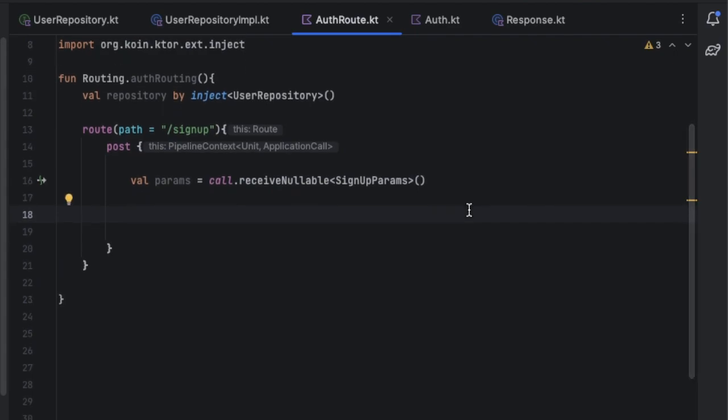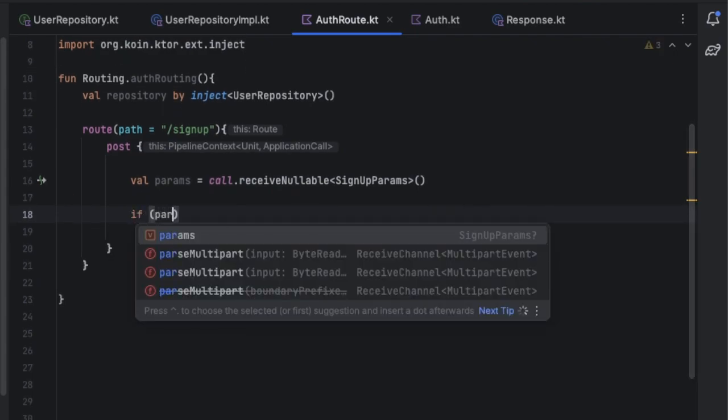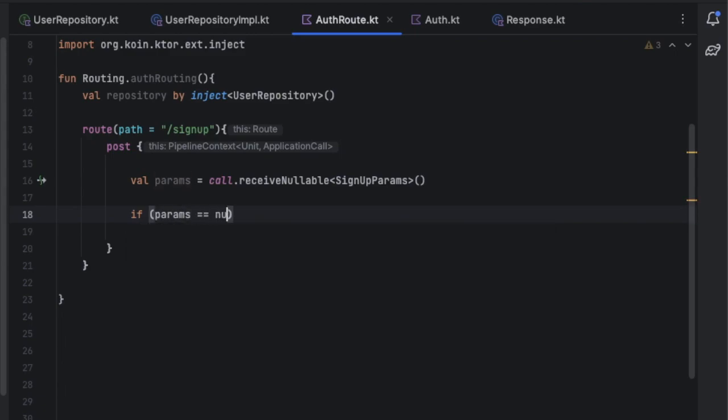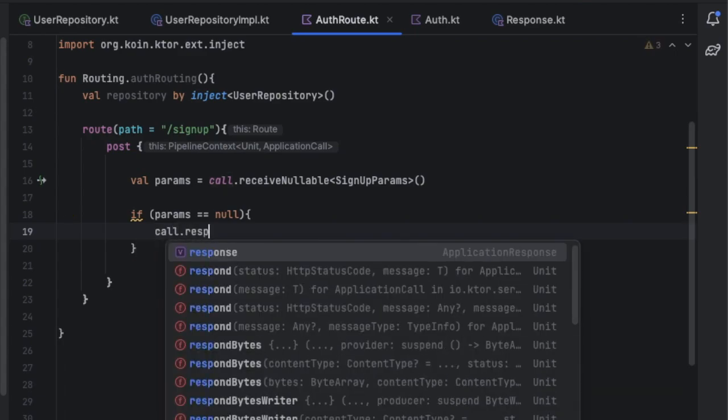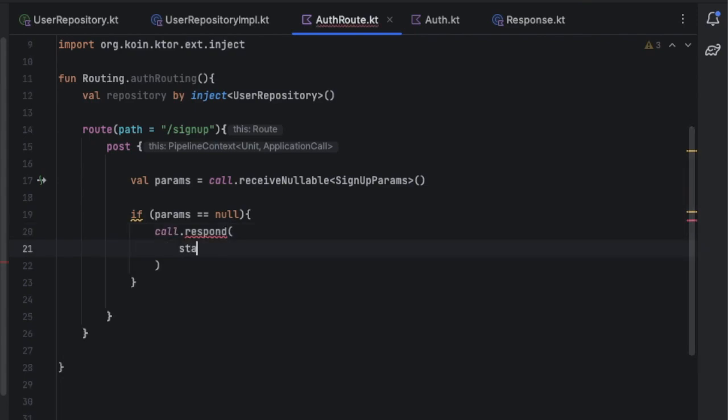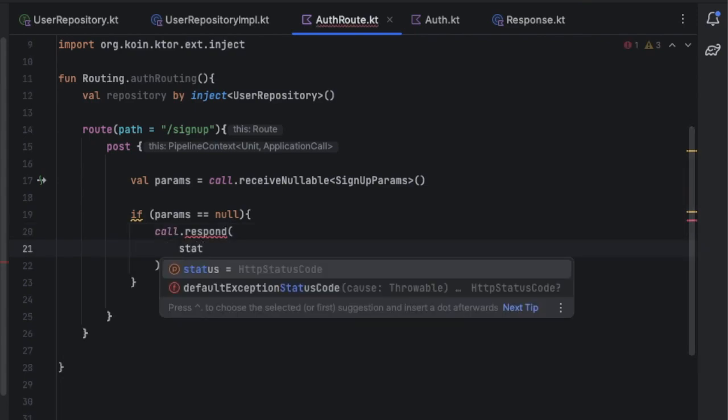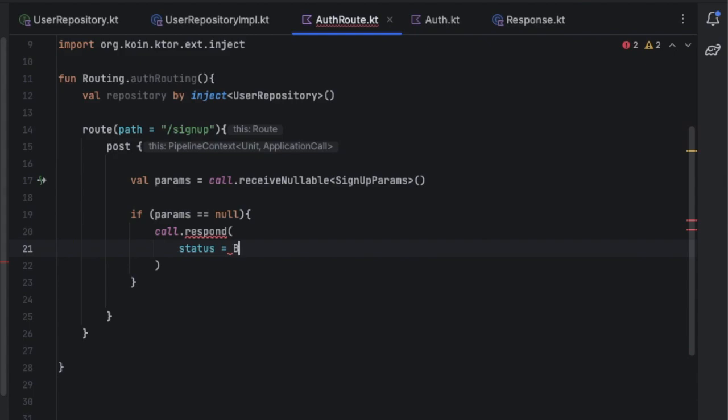Now we first of all need to check if params are equal to null. This means that the Kotlin X serialization couldn't deserialize the JSON data that was sent. So if params equals null, then we need to respond, call.respond, and the status will be bad request.